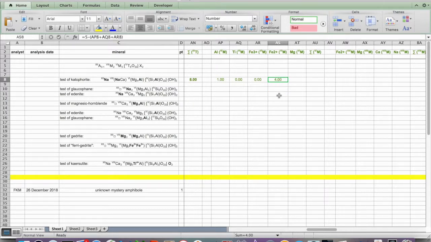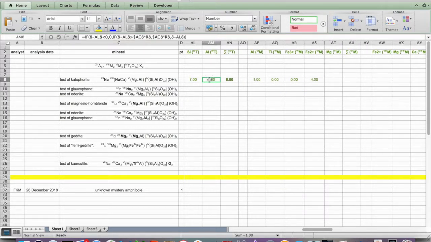And what we're going to do is the same thing that we've done here with aluminum. We're going to do this check to make sure that a value isn't less than 0, which clearly isn't the case here, but also that a value isn't greater than the amount of iron that we have. Well, here, obviously, we see that this value is indeed greater than the amount of iron that we have, so we need to fix that.